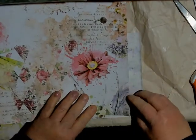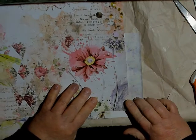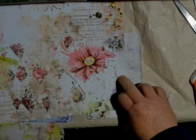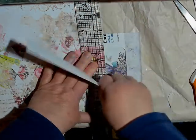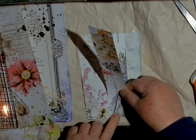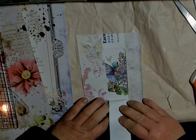Now I noticed Rachel decorated the backs as well. So she didn't really say, and I'm beginning to wonder, are these going to be floating pockets, or ones that you put down in your journal? Or obviously I know I could probably decide that myself. But I don't know.